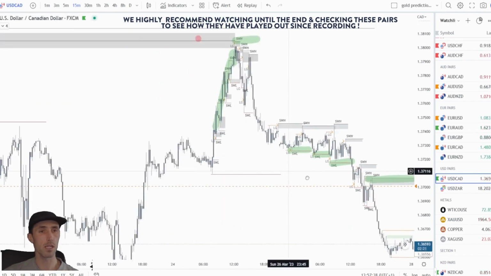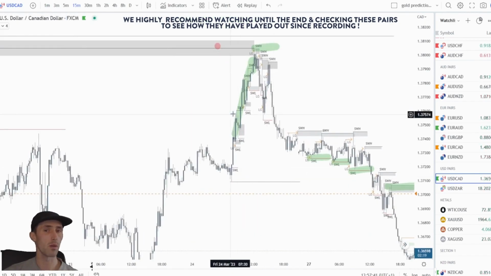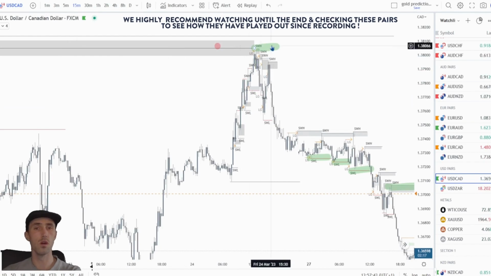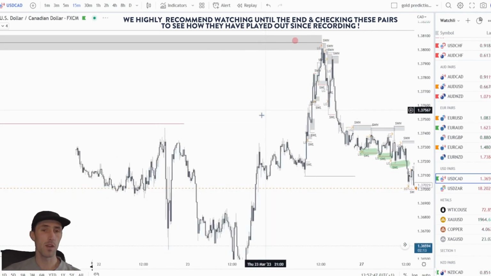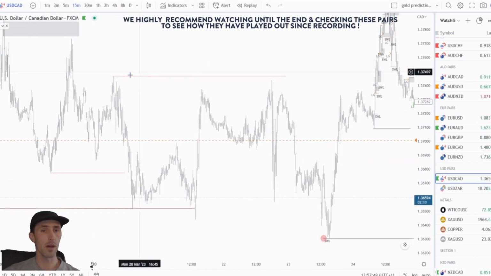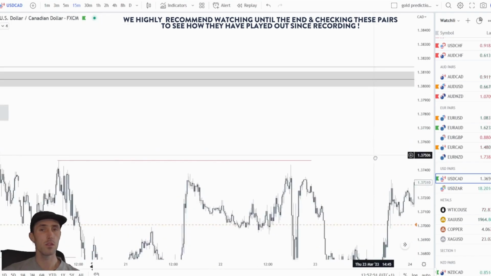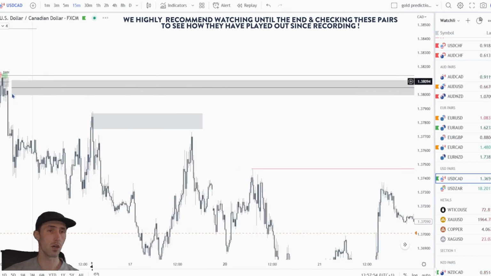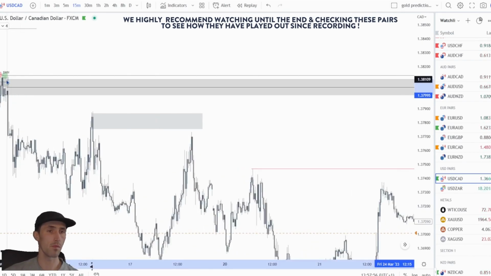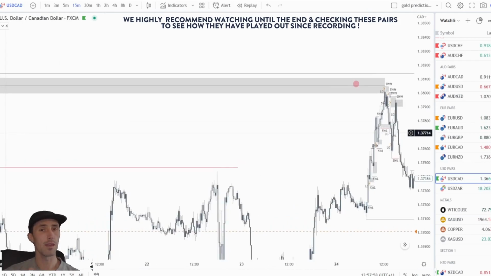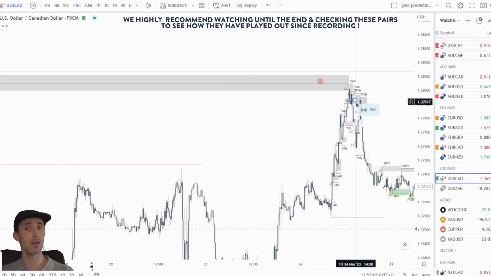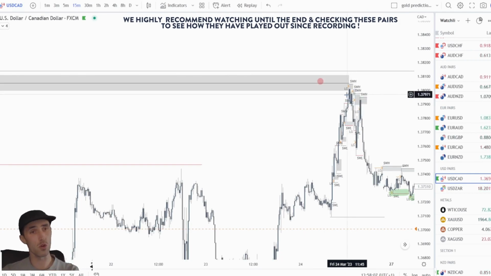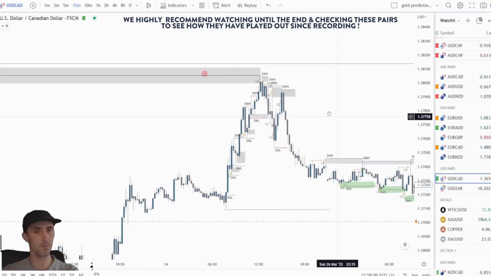Now, this is a great example over here. We're going to drop down to the 1 minute and we're going to walk you through the individual order flow from the buy side move here after we came up and took out this high to this POI, which is a larger time frame POI, which comes from this level right here. And then we're going to show you what you would look for if you're going to see order flow shifting and how you would change your bias to short-term understanding of trend.